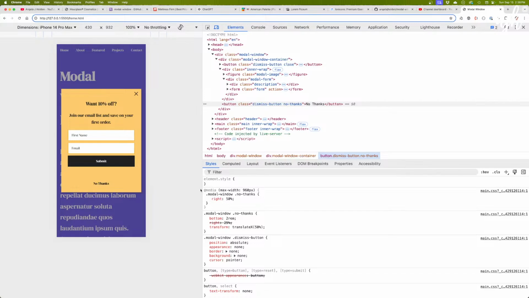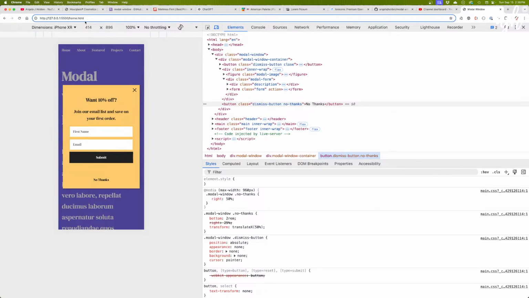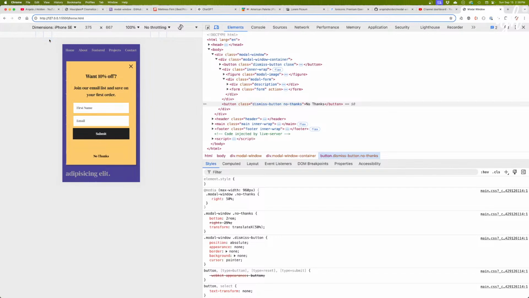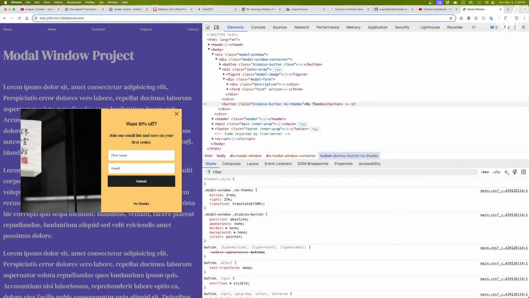I mean, this is a very reasonable number of media queries in order to get this looking decent on mobile. Yeah, I like this. I think this looks really nice.